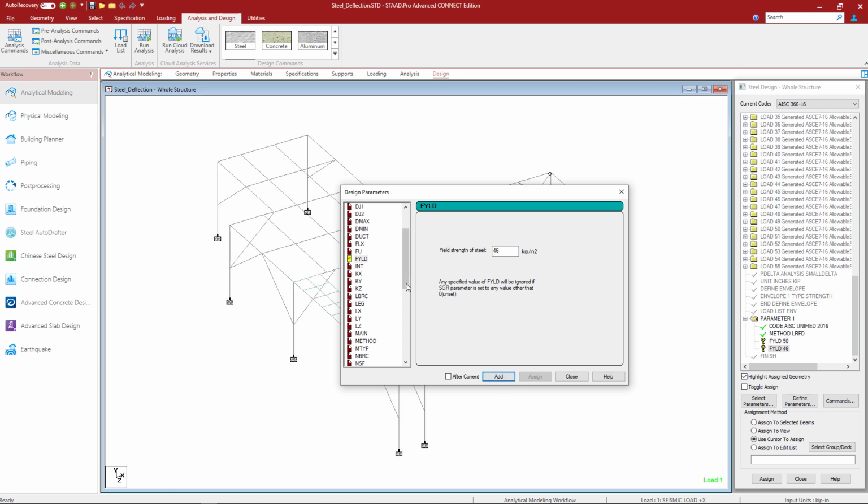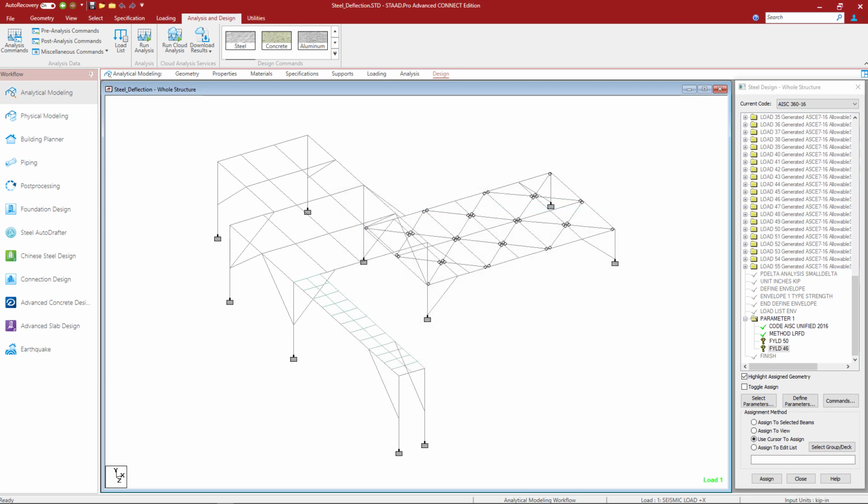Now, in a typical steel design workflow, what you're going to want to do is review all of these design parameters and then specify anything that would be appropriate for your particular model. For this model, I'm going to assume that I'm done specifying my design parameters for strength design. So let's go ahead and click close. At this point, I'm going to assign the necessary design parameters to my model.